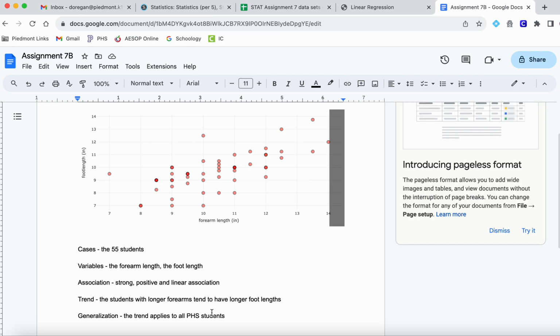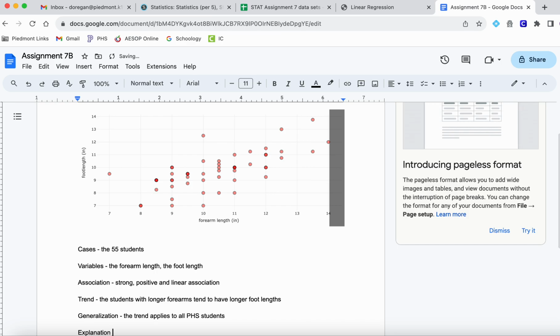Can you take this pattern and say, okay, I think this is going to apply to a bigger group, and the question is, how big would that group be? Okay, so you try to see if the trend applies. Now, sometimes you'll look at it and go, well, no, this really only applies maybe to elementary school kids. It doesn't really apply to high school kids. So you have to be a little careful when you write the generalization. And then the last thing you're going to look for is what's called the explanation.